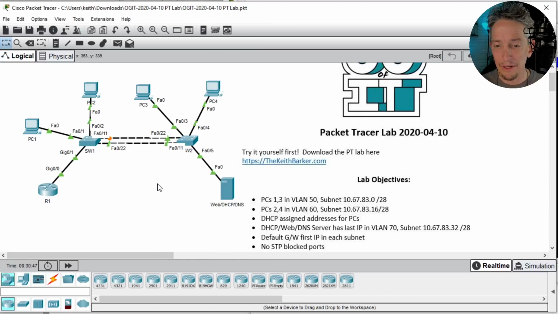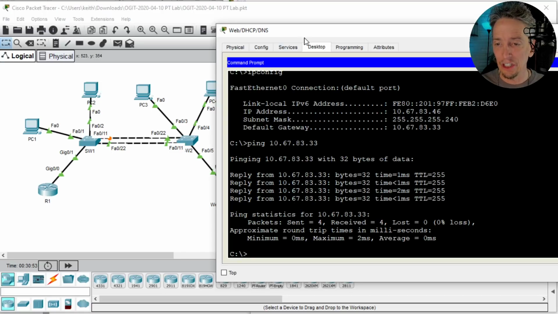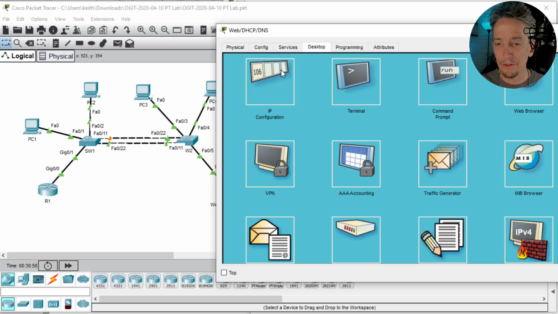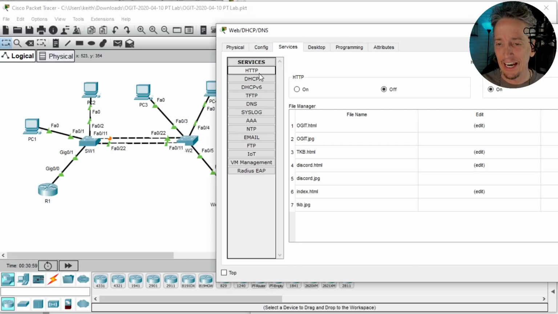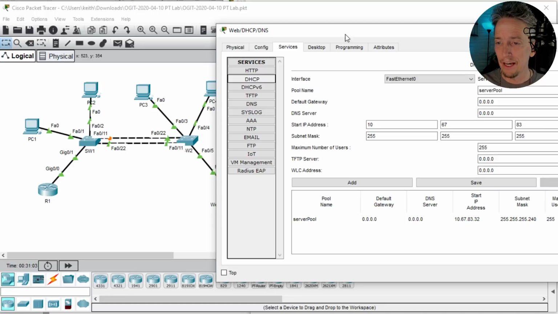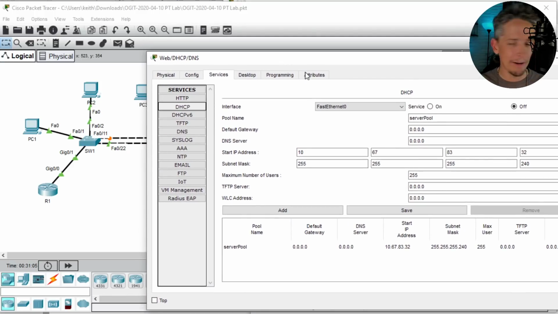And now we need to set up DHCP pools for our clients. The clients in VLAN 50 and clients in VLAN 60. So we'll go back to our web server, DNS server, DHCP server, click on services, and let's go to DHCP right here. So let me scroll this over so we can see it. All right, so on this server, currently it has the default server pool with what Packet Tracer might think we would want, but let's go ahead and create separate pools for VLAN 50 and VLAN 60, which are not local to the server. This server's in VLAN 70, but we're also going to have to set up IP helpers, DHCP relays, so the clients can have their DHCP requests sent over and offers and discovers sent over.